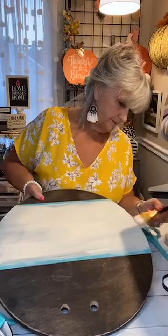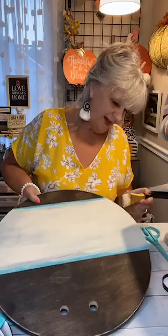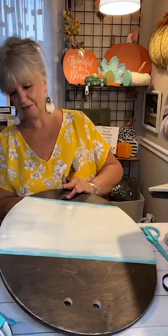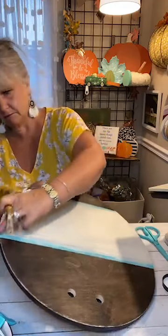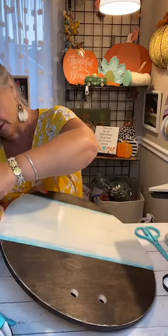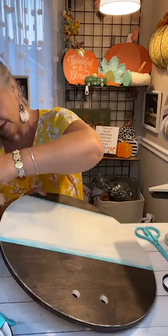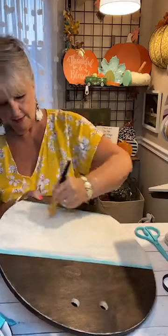If you ever go to a paint night, they always tell you, don't forget your edges. Not that it matters, because my painting's always horrible. Doesn't matter if I did the edge or not. Still looks bad. Because I can't paint. I'm not an artist. But I have fun at those paint nights. Okay.